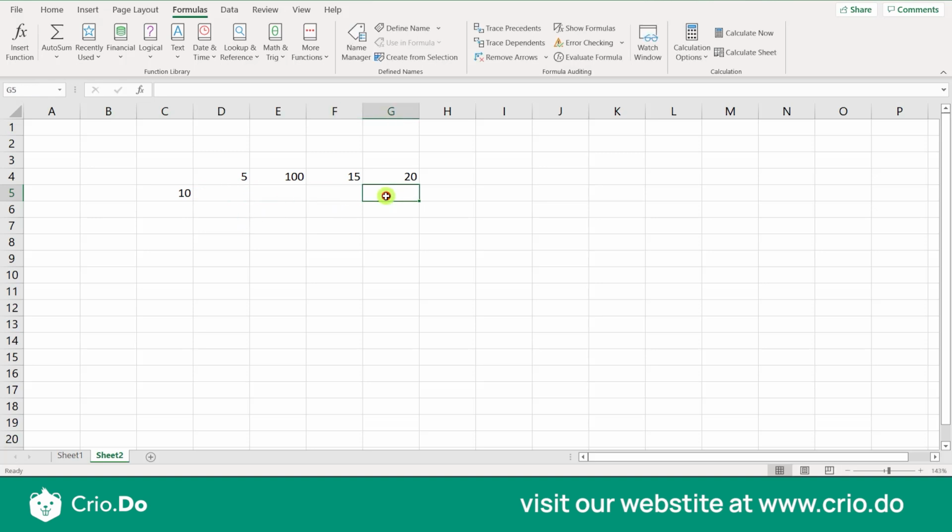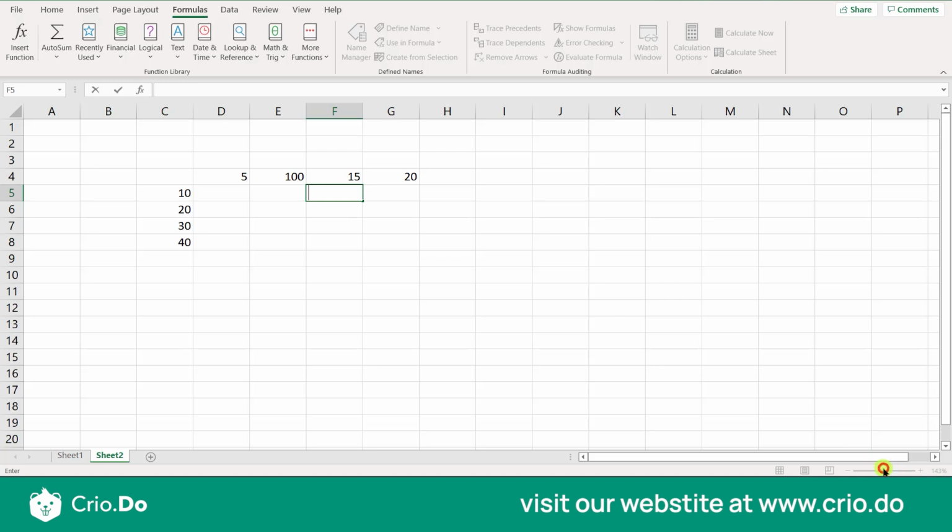This time my value will be fixed here, but every time I'm changing the value for the different columns. In fact, I can have 20, 30, 40. So 10 should be multiplied by 5, 10 by 100, 10 by 15, and similarly 10 multiplied by 20.